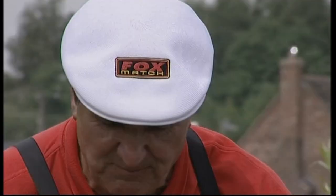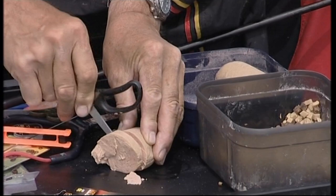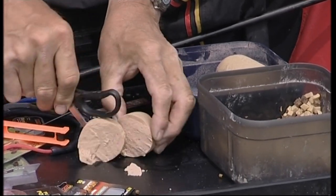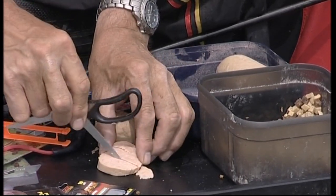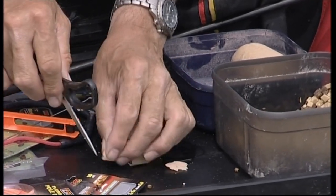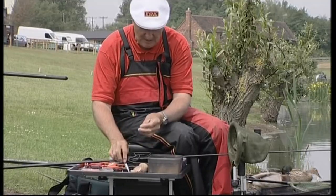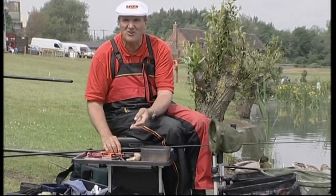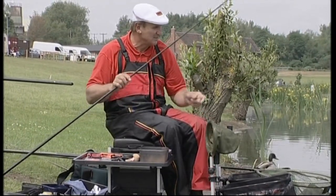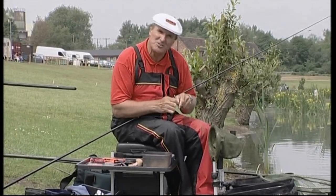There's lots of fish there now, so I'm going to try to use a larger piece of meat. I'm normally fishing with those small cubes, but let's try just the same garlic sausage. It doesn't really matter what shape it is. Just cut a larger chunk off. The small fish will still take it, but maybe there's one or two. Any size, it doesn't have to be a dead square, fish don't know about that. But this will be a different size bait to what we're putting in.